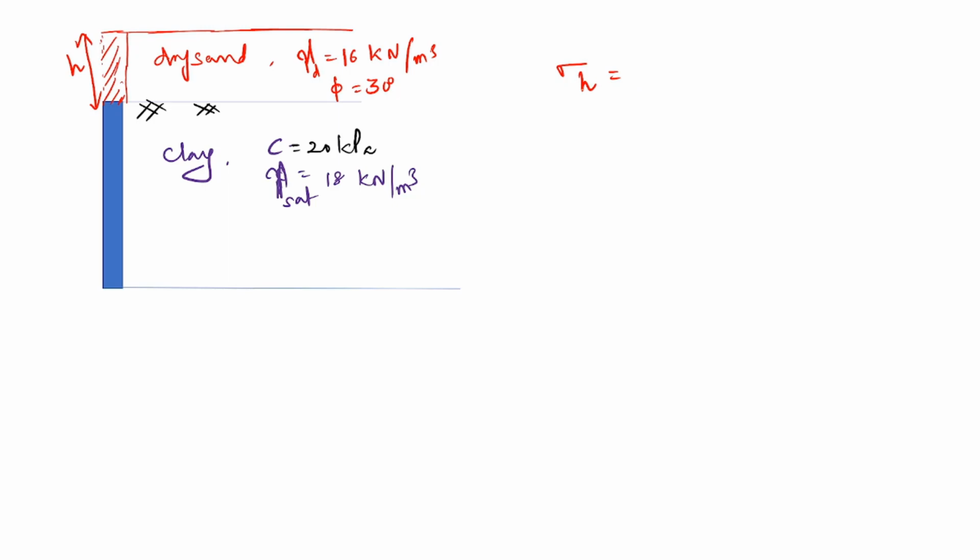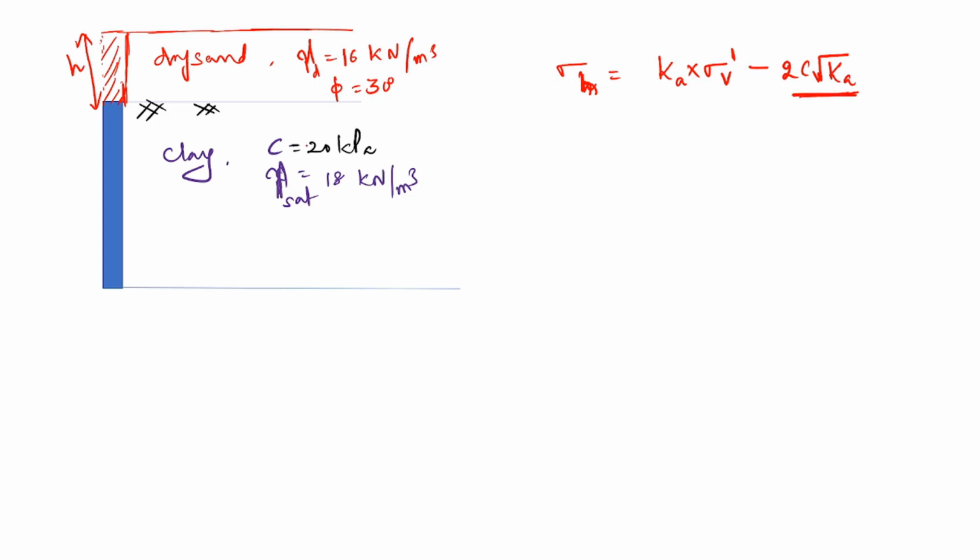The horizontal earth pressure is, as we discussed, Ka multiplied by sigma v dash at any height, minus 2c root Ka. Now if you calculate anywhere in the dry sand, c is 0, that means you will get positive earth pressure, there is no issue. So there is no need to find that out because it's positive earth pressure. Because of which material the tension crack is developing, that is what we have to talk about here. Tension crack or negative pressure will come due to this part.